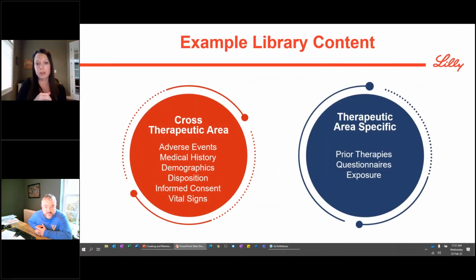This I won't touch on too much. Richard also gave some examples, but these are real-life examples of what we have in our library. We started with adverse events, medical history, and demographics, some of the things we went after first to make sure that we got something out there that everybody could use. Then we have evolved over time to expand to what might make sense. For example, prior therapies have been added for TA1 versus TA2. Exposure is another good example of what we've tried to tackle, based on the modality of your study intervention, whether it is daily or maybe a once-a-week kind of exposure, and what that standard looks like for us has dictated what goes into the library.